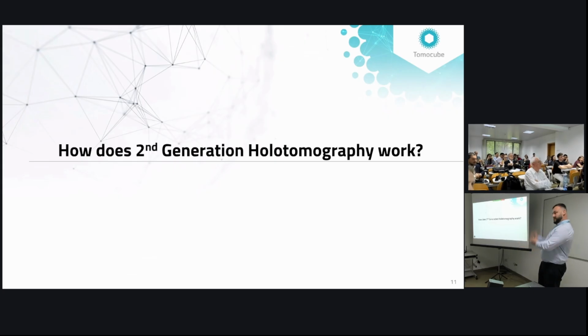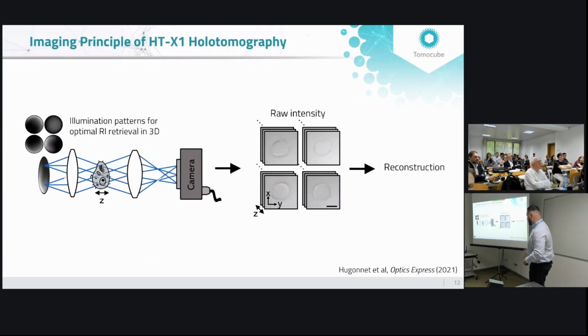We used to have the first generation microscope, and that's why I said the 2022 is the second generation holotomography. And I'll just give you a quick description. How do we get those images that you just saw? And I'll show you a few more in the second generation holotomography.